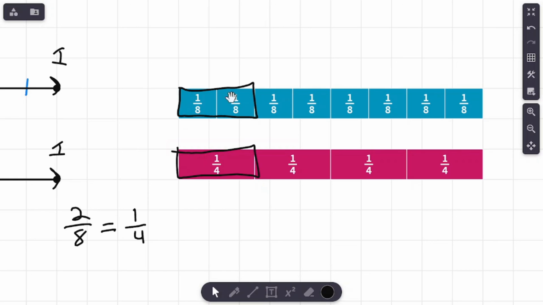If you have 2/8, then you have the same amount as 1/4. Again, equivalent fractions is so important to understand. I highly recommend just grabbing a piece of paper, a napkin, anything that you can write on, and just try some on your own. Make up some, challenge yourself. The more you practice it, the better you are going to get. Equivalent fractions, like I said, rewatch these if you need to. We're going to be talking more about fractions, of course, because there's so much to cover in fractions.